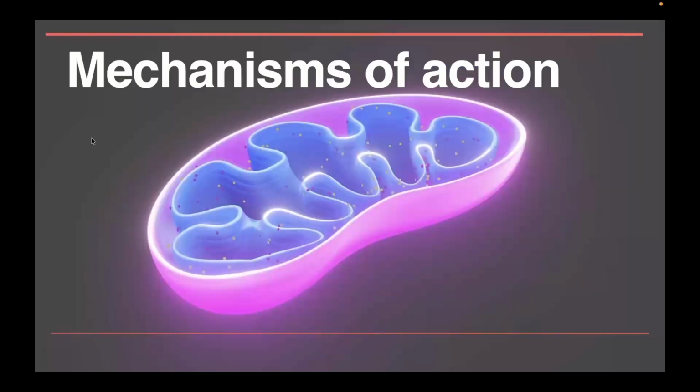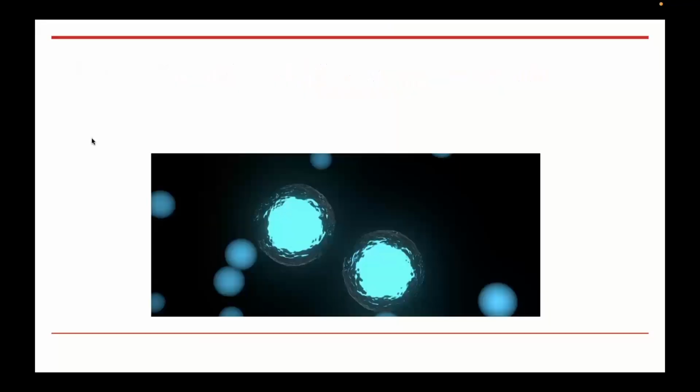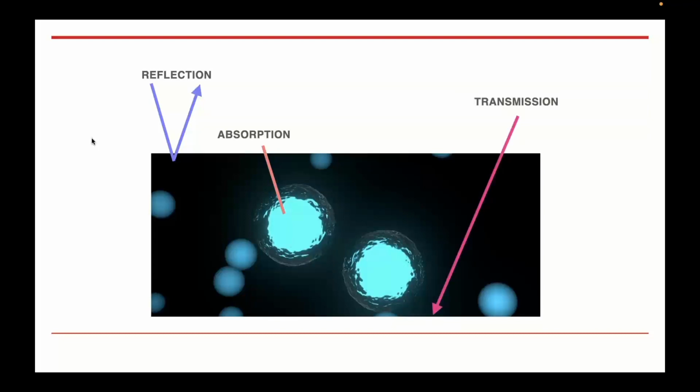So how does light interact with tissues? How does it work? When light reaches a surface or a tissue, we can observe 4 types of phenomena. Light can get reflected, it can get absorbed, it can get transmitted or scattered, which is transmission, but with a different angle. If tissues were completely reflecting the light or completely transmitting it, there will be no effect.